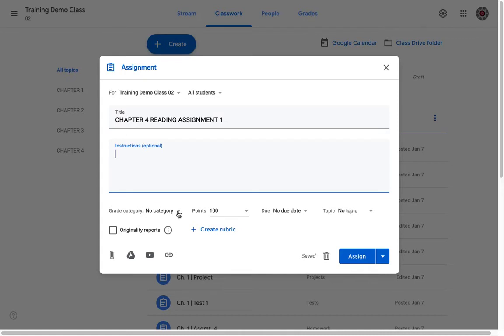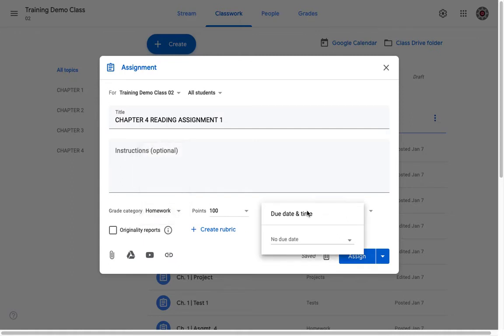But if you've already set that up, you could choose what category this falls into. In this case, I'm going to say this will be homework. All right, I can decide how many points this is going to be worth right here. If you don't have categories showing up, it's because we haven't set up those yet. Right? It appears here. That comes a little bit later in my training. Okay, so I've chosen homework there.